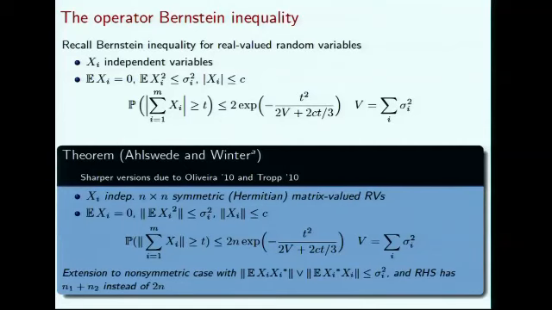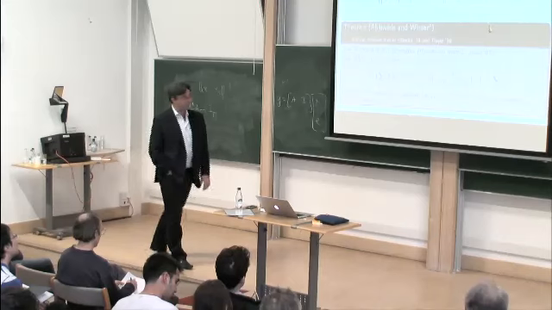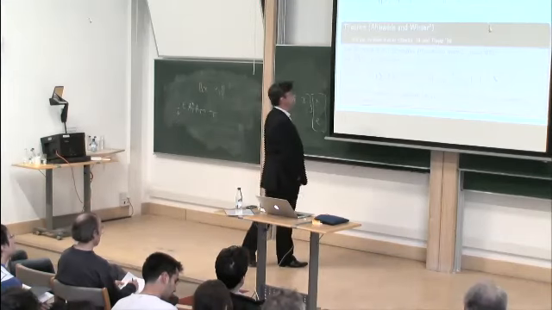The remarkable thing is that there is something exactly similar for matrices. And what does this theorem say? It's due to Ahlswede and Winter. It's funny, this theorem, which I find so useful and so central, is actually in an appendix of a paper on quantum information theory. It's a kind of tool they prove in passing to do what they want. But to me, this is a jewel.